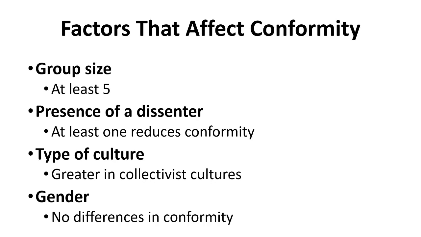Collectivistic cultures, basically cultures that value a group more than an individual, are going to value conformity, because that agreement, that harmony within the group is more important than one individual's opinion. And a really interesting one here is that there seems to be, across multiple different studies, and by multiple I mean thousands of different studies, that there aren't really differences in gender when it comes to conformity. It's not that men or women are more or less likely to conform. It seems to be pretty much equal across the board.